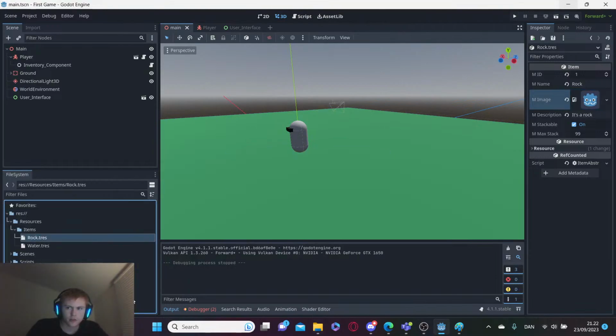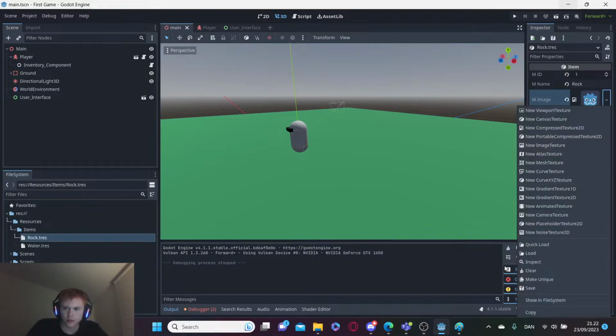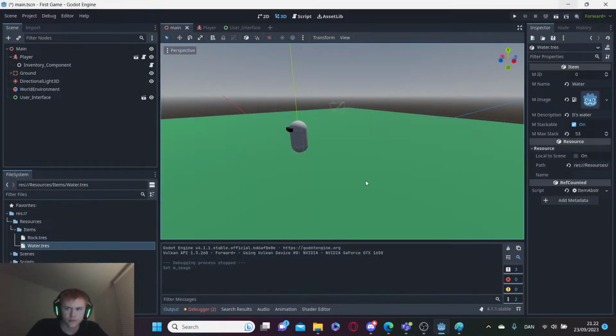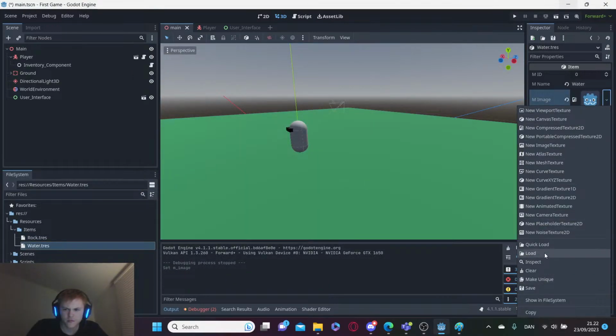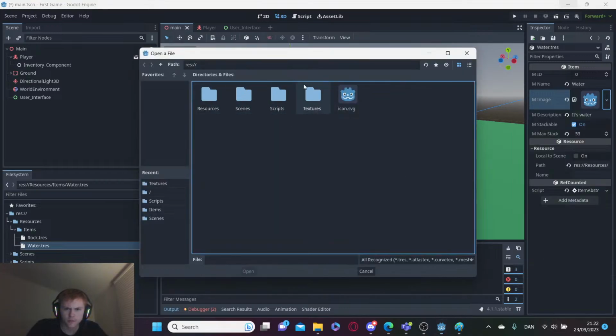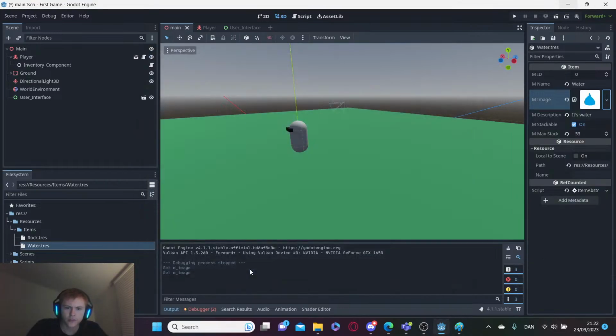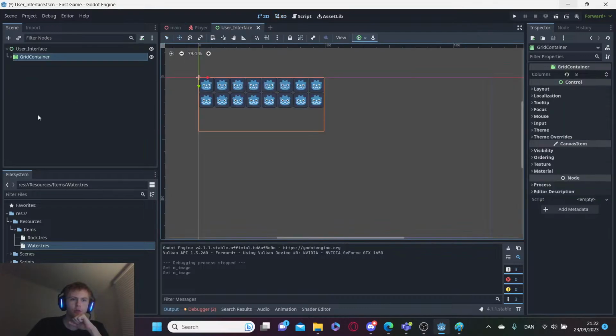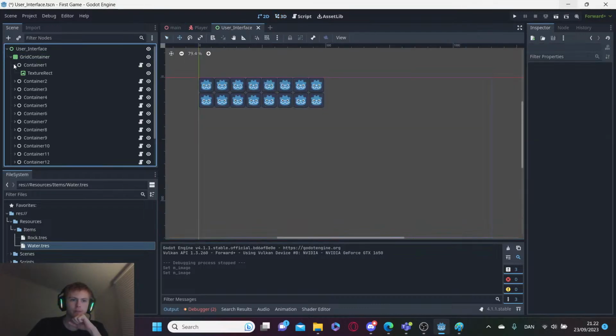Okay. So, this rock right here. Let's load. Textures, rock. And this one. Load. Textures, water. So here's what my idea is now. Okay, so if you go back to this interface, right?